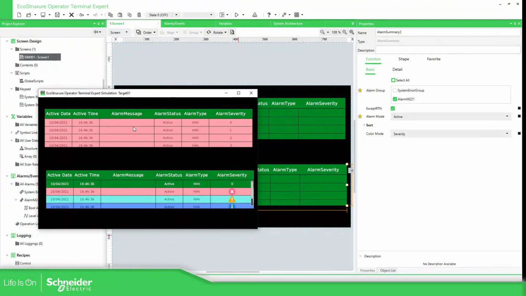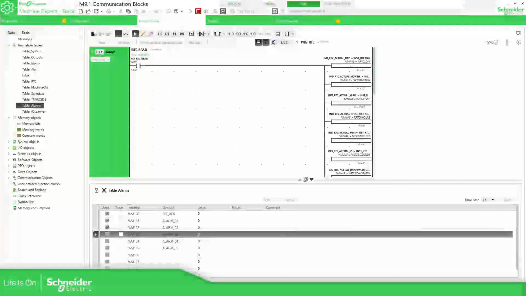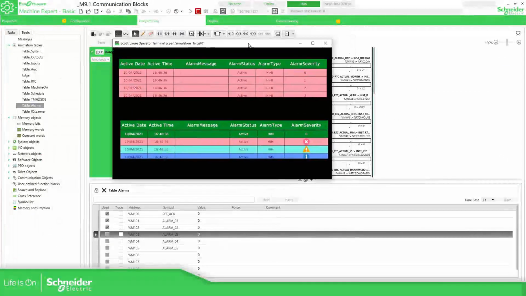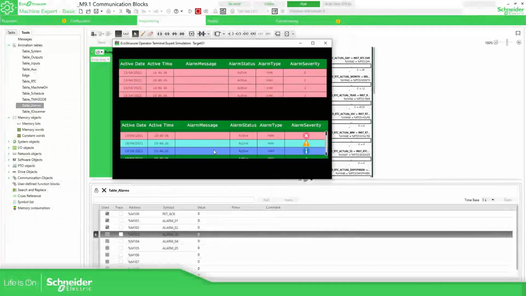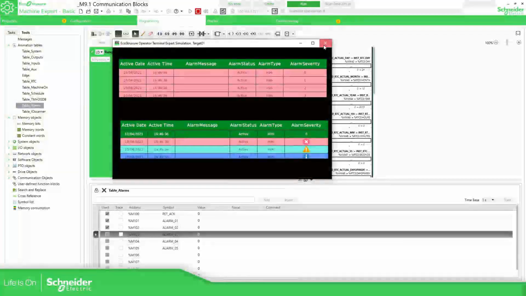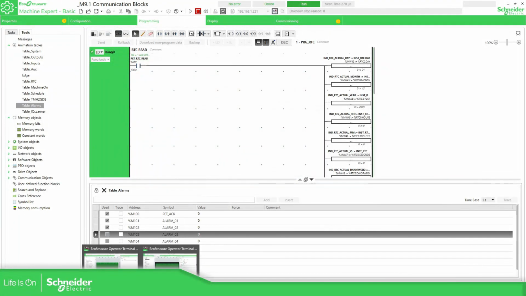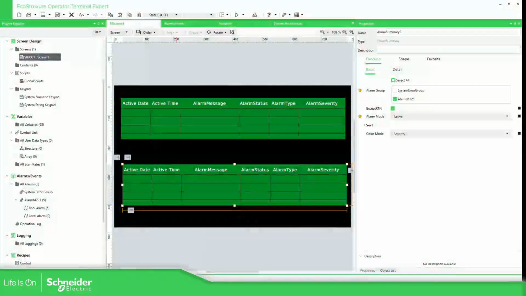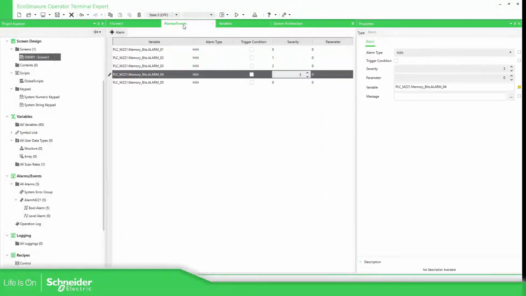So if we go to the PLC part, just to show you, here you can see I haven't defined a name on the PLC, on the HMI. So let me just close this part. I rushed a little bit in here.